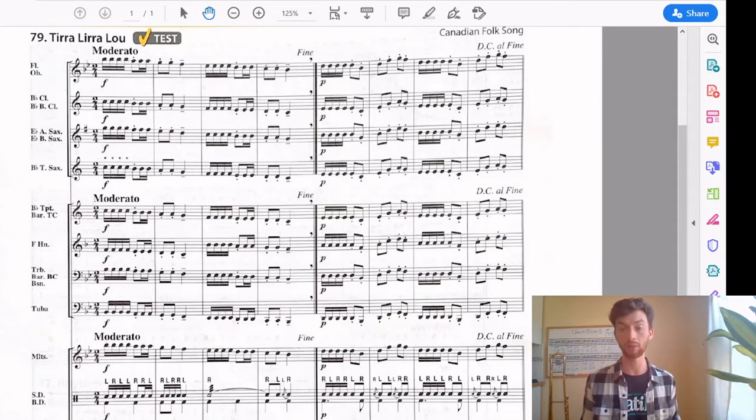Now, all you did just now was do, do, do, do, ti, ti, ti, la, la, sol, fa, fa, fa, fa, mi, mi, mi, re, re, do. So you just went down the major scale. Okay, next couple measures. Let's start after the double bar on the piano, 16th note.